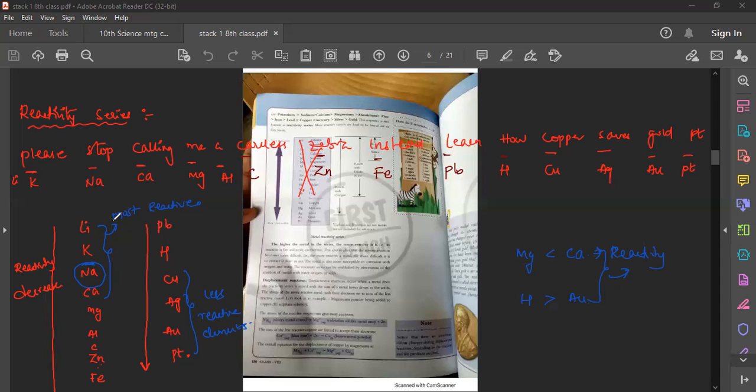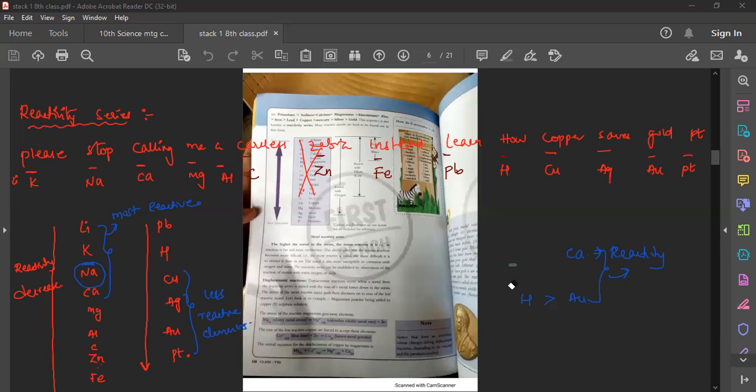It will take some time to lose the electron. But if you take sodium, it is ready to lose the electron always. The starting elements are always ready to donate the electrons, but the last elements are not at all ready to lose the electrons immediately. That is the difference. Okay, so can I erase this right side blue color part?